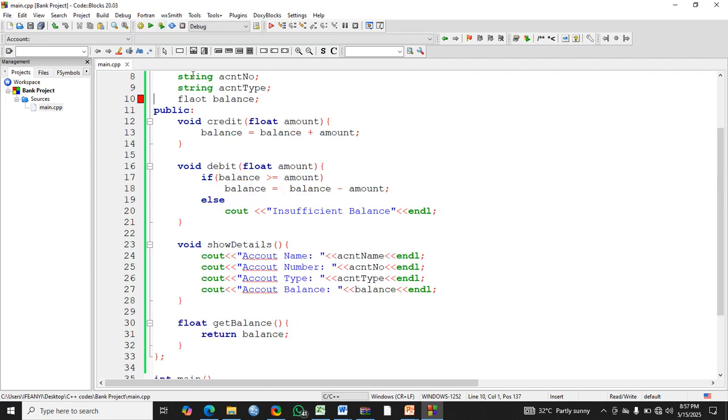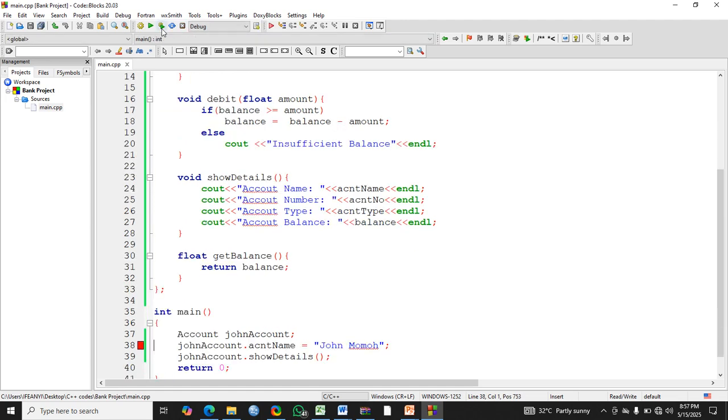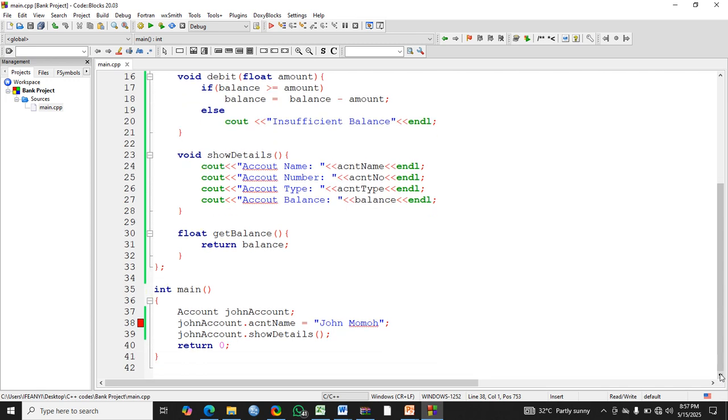There's a problem. Okay, first of all, there's a problem here. Float, I mistakenly wrote it wrongly. That's a compilation error, it didn't work. So I correct that one. It's float. Okay, let me do that again. There's a problem now. See? Where is the problem coming from? It's pointing to line 38.